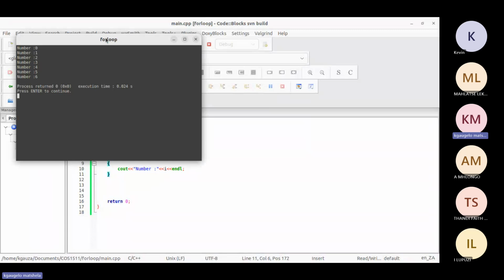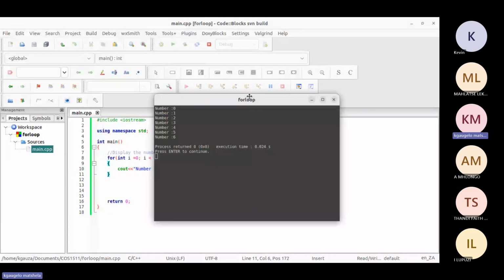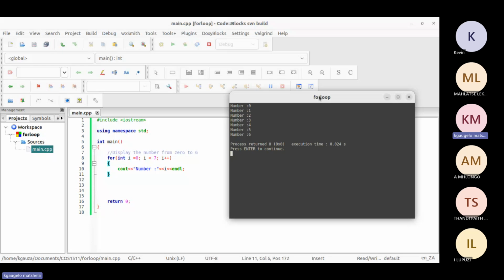This is the number that we are expecting in the for loop, from 0 to 6. These are the 7 numbers that we displayed using the for loop.